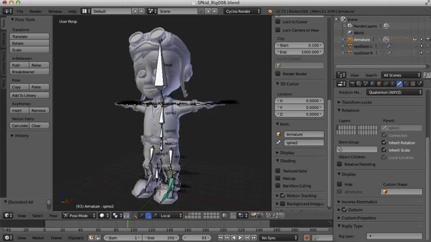Well, that's the fingers, the hips, and the inherit rotation tools. I hope that's been helpful. I'm going to go ahead and finish up my rig here, and then in the next video we'll talk about creating control objects, which will help us animate without accidentally selecting a bone and destroying the rig.